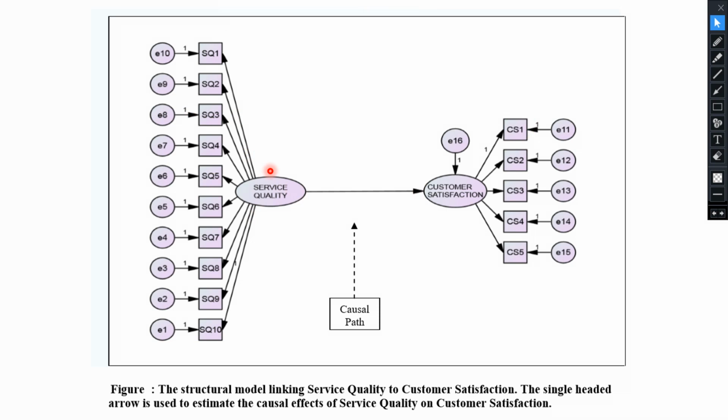So let's again summarize the whole discussion. The discussion that we had was, what is the difference between CFA and SEM? CFA and SEM are two completely different techniques. But people tend to confuse CFA with SEM for a simple reason: most of the time people use visual software, or software which has a graphical user interface, and they show you the path diagram visually. That is where people tend to confuse CFA and SEM.